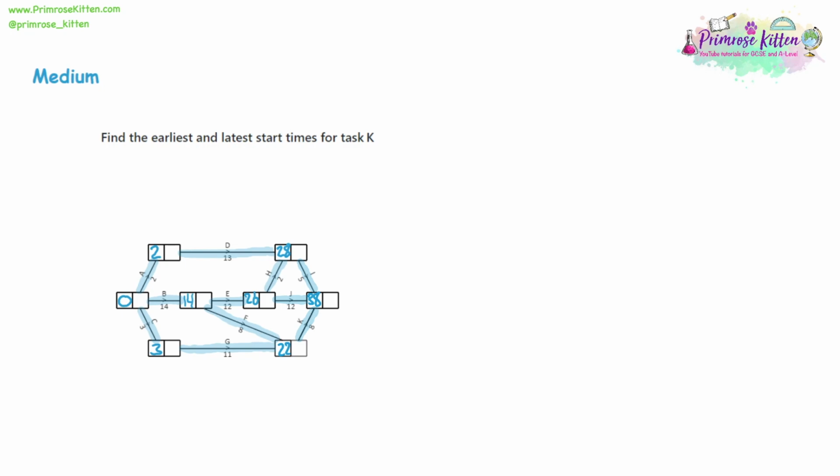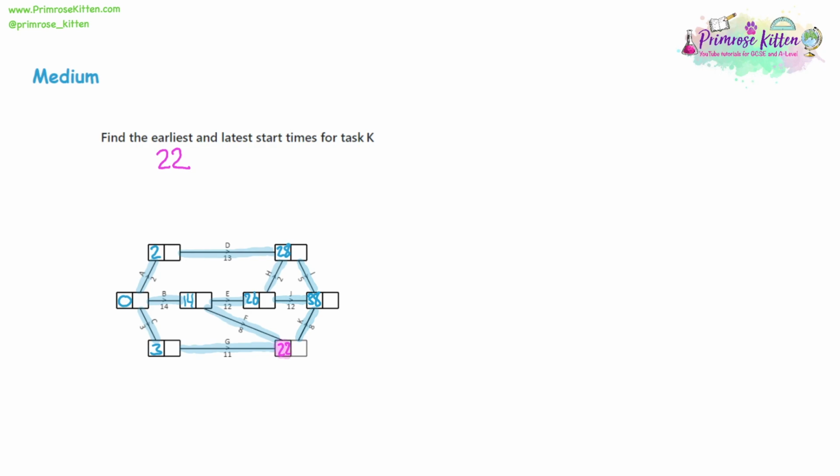And we want to find the latest start times for each task, because in blue, what we have are the earliest start times. Each one of these tasks cannot start until this number. So I can't start until the number before it, 28, has passed. The task hasn't ended until we've got 38. When looking at J, J can't start until the number before it, which is 26. And so for K, the earliest start time for K is 22. And it's 22 because you cannot start task K until F and G have finished. And we've already determined that that's at 22.